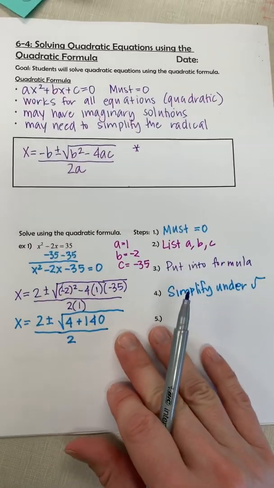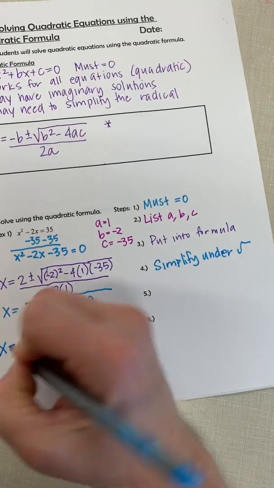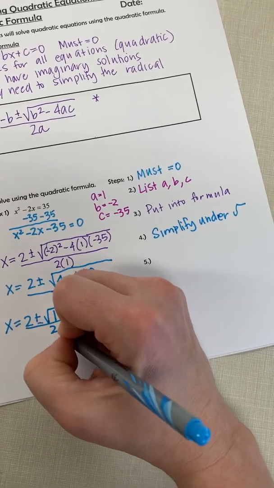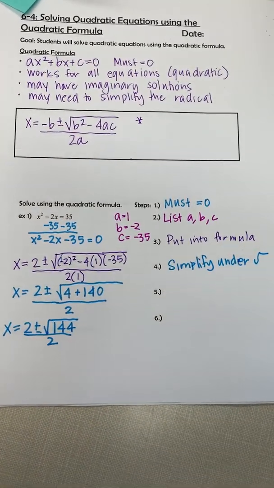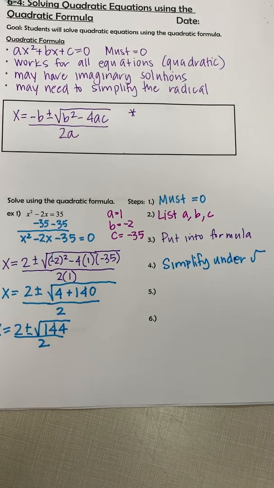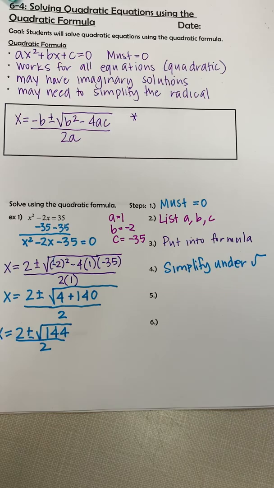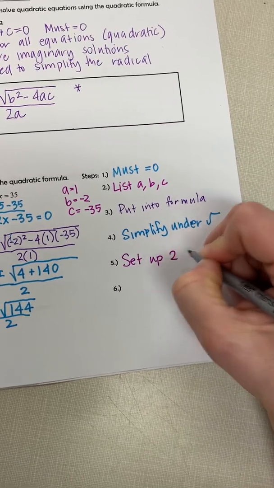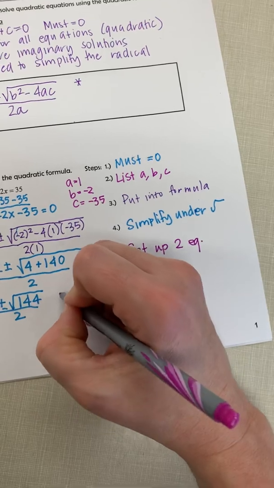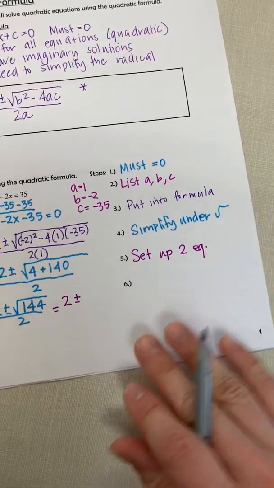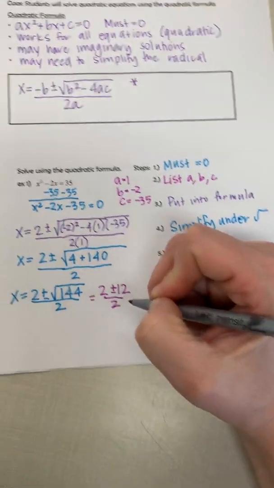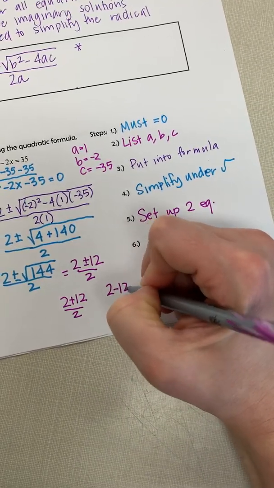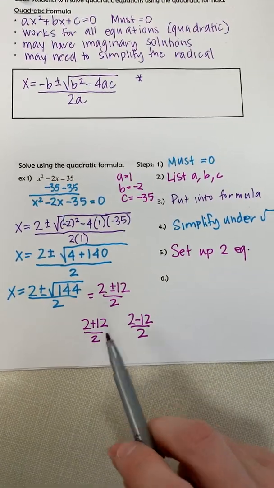I'm still going to simplify underneath the square root. So I'm going to add those together. Hopefully you're noticing that it is a perfect square. So now that I've simplified underneath the square root, I have to take the square root, and I'm going to set up two equations because of this plus or minus. So I'm going to do 2 plus or minus square root of 144, which is 12, over 2. So I'm going to do 2 plus 12 divided by 2 and 2 minus 12 divided by 2. Now we're going to solve each of them.